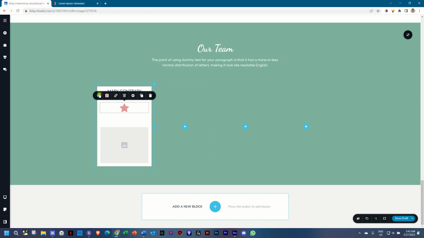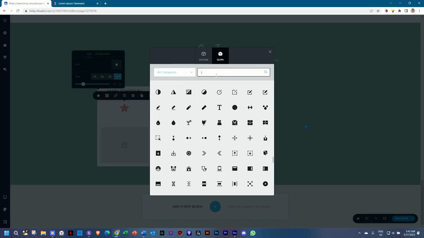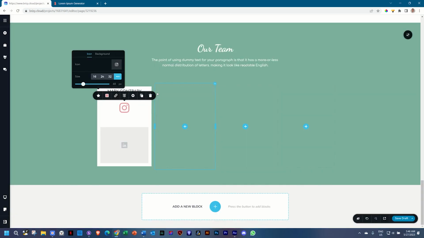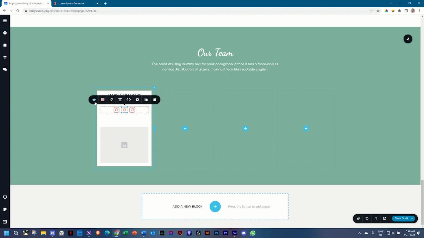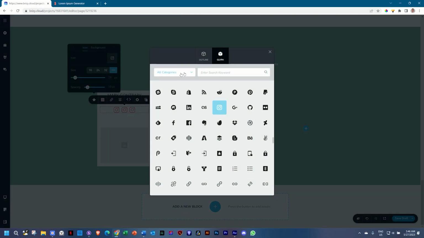Click on the icon. We bring in some social media. Let's give her first a Twitter account. No, Instagram. Because you're taking photos of your clients, you want Instagram. And then for the size, I'm using 28 pixels. Take it nice down. Then go ahead and duplicate it 2 times. Next one, click on the second icon. And I'll make this one Facebook.